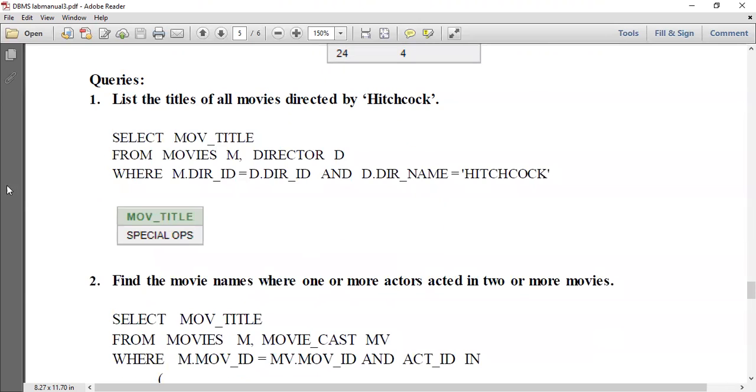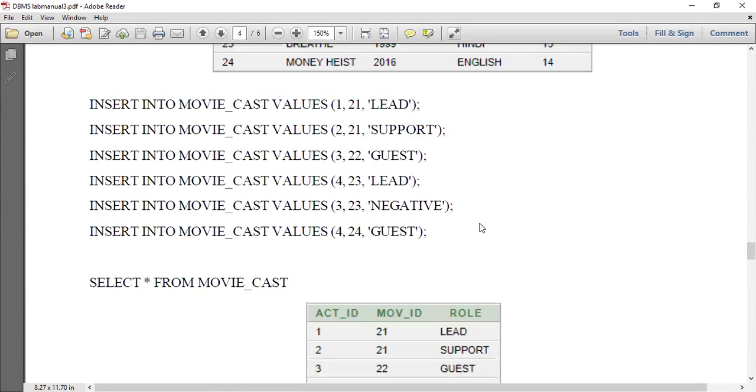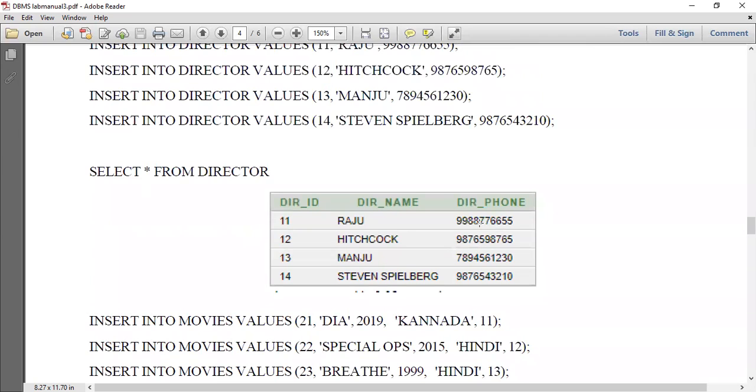Now let us look at the result of this first query. That is movie title where the director is Hitchcock. Hitchcock has directed the movie titled Special Ops. Let us cross verify this. First let us go to Hitchcock. His director ID is 12.